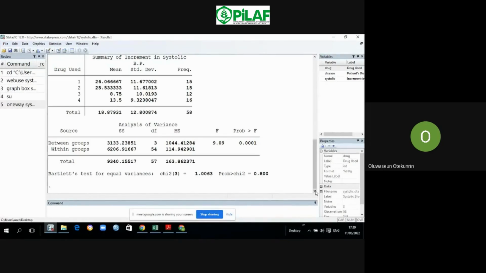Source of variation. The other time we said ANOVA is the partitioning of the total variability that you have in the system into component parts. So now, the sources of variation that have been identified are between groups. We have 4 groups. Because it's just one factor, the other one is within groups, which is the residual error. We are not going into the details of that because this is not a pure statistics class.